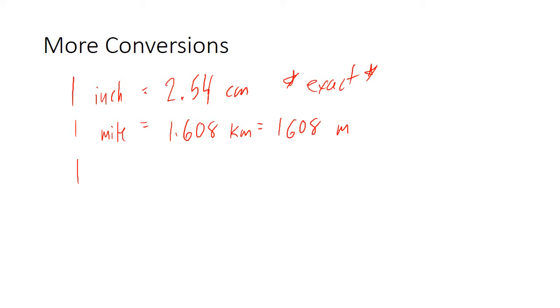Last thing we're going to talk about is 1 kilogram. A kilogram is heavier than a pound, so that means that a kilogram is equal to 2.23 pounds. All right, that's it. So you don't have to memorize these for this class, but this is just so you're educated for the real world. But you still got to know how to convert. So let's do a practice with these.